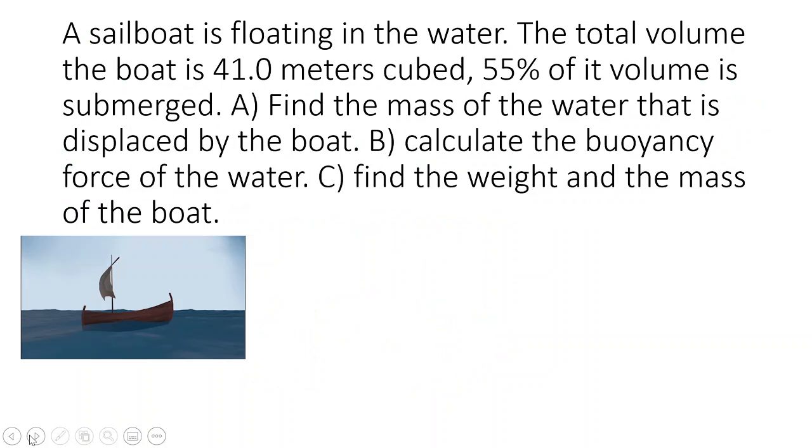All right? Okay, so here's another question that we're going to face in the homework this week. It's one we've kind of been working on, but we're looking at it from a little bit different perspective. And this is a buoyancy force problem with Archimedes' principle. So it says a sailboat is floating in the water. The total volume of the boat is 41 meters cubed.